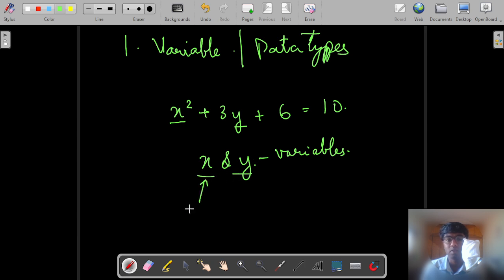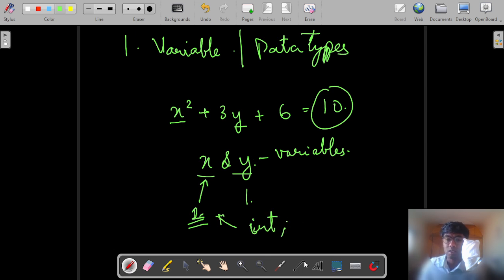Like for example, let's say we can assign 1 and here let's say 1, so this equation comes to 10, right? So this can be an integer number. So this value that we are seeing here can be assigned with a data type of int.